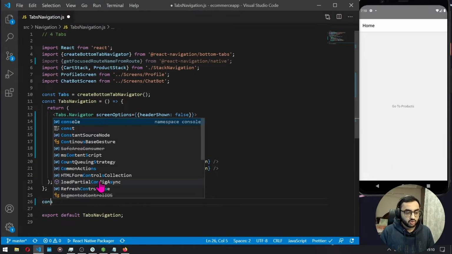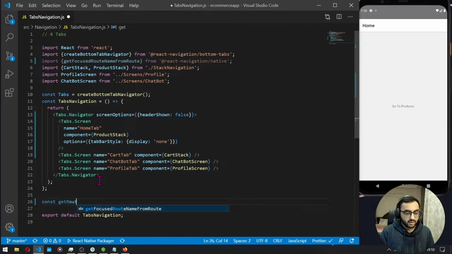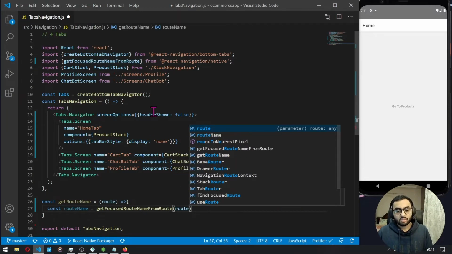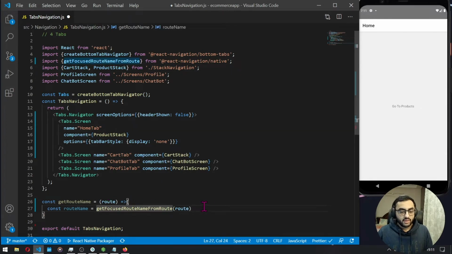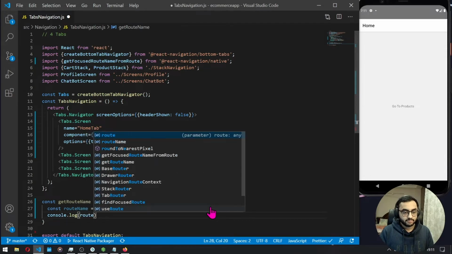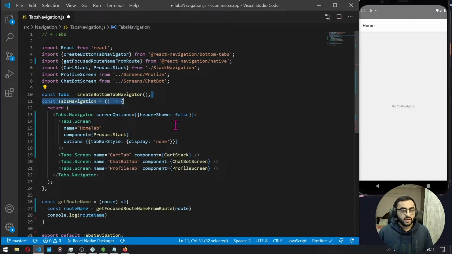I will create a function over here named getRouteName, and this function will have route as an argument, and we will get a route name by initializing the function that we get, with the route argument, and then we'll console log this out to see what is happening over here. So how do we get this route?